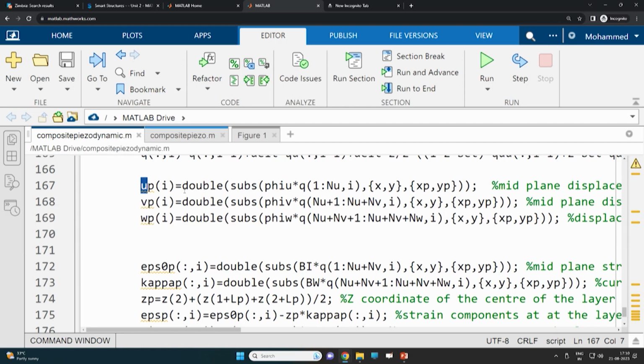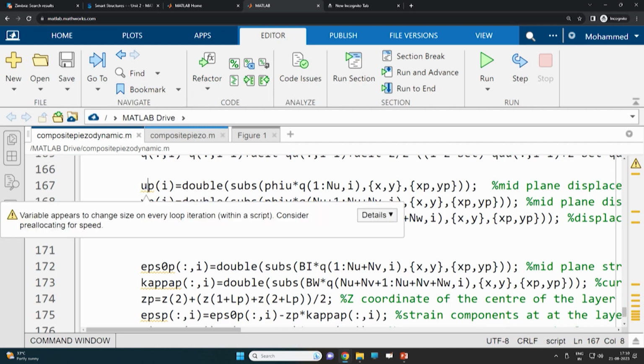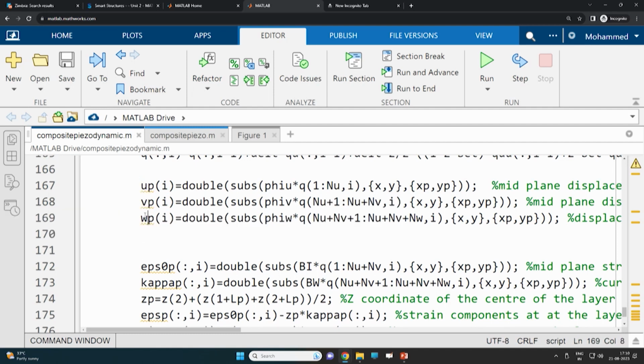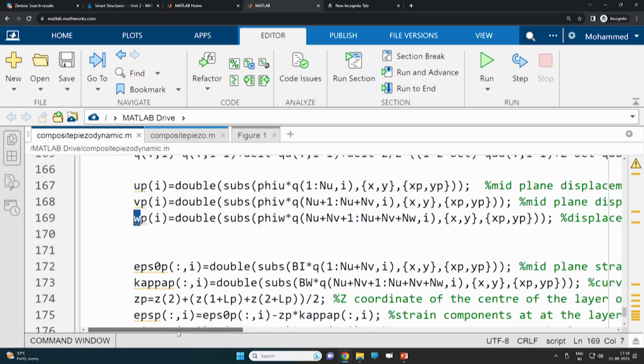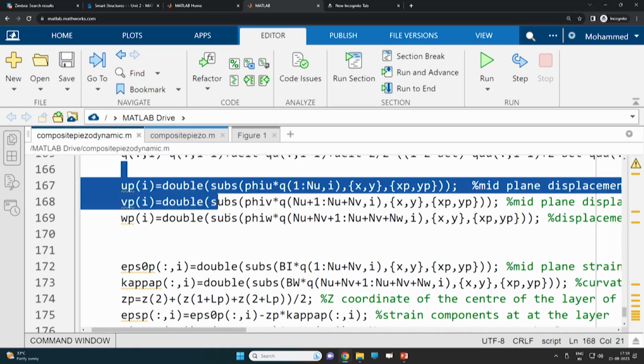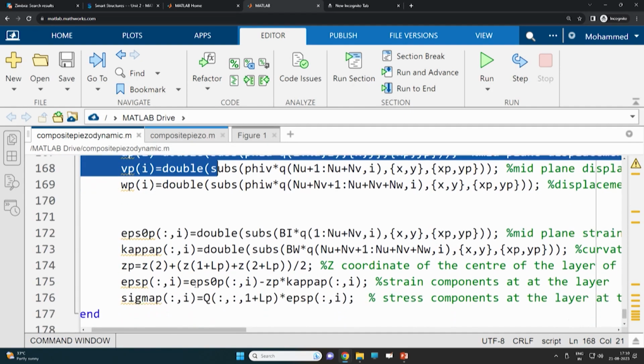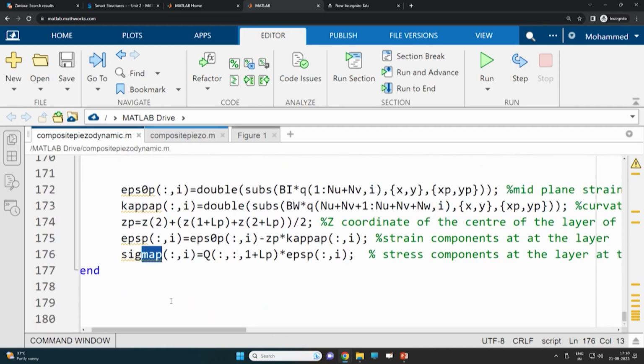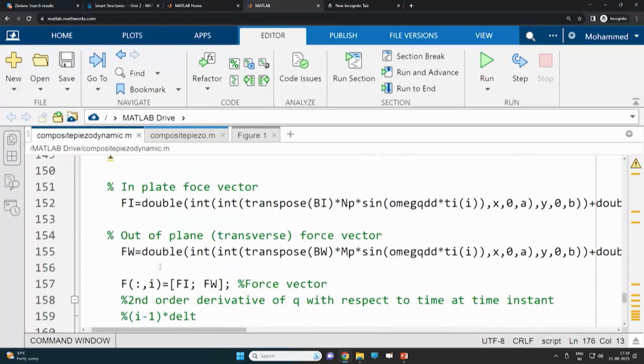We could have found out u 0, v 0, w in the entire grid also as a function of time, but we are not doing that here to keep it simple. So, we are evaluating u 0, v 0 and w at point p at every time step, and that is what is done here, the same substitute comment, and here we are finding out sigma, and the time loop ends.